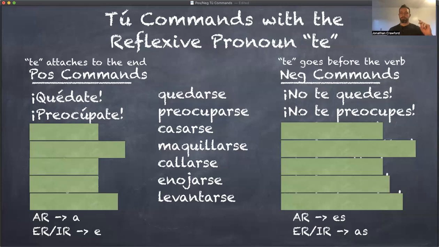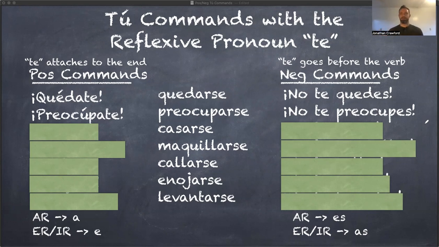Some people have a hard time pronouncing this word because the E and the O in preocupes are both strong vowels. And so they separate into two distinct syllables, okay? It is going to be pre-o-cu-pes. And that's how you break that word up into syllables. No te preocupes. Don't worry.